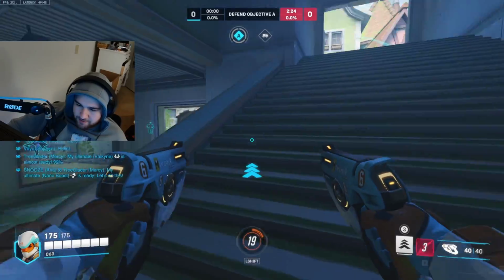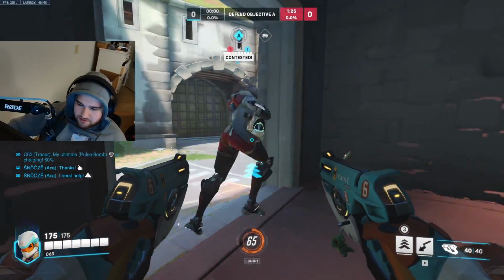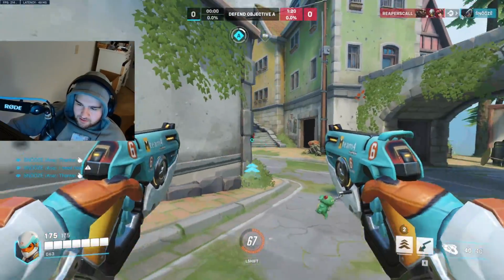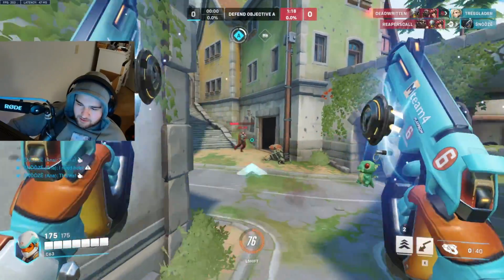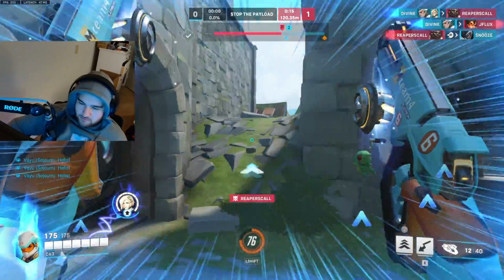So our tank should be able to come back since I killed their Doom. So they do have Visor. Wait for a Visor to go away. Try to go after the Soldier since he's by himself.